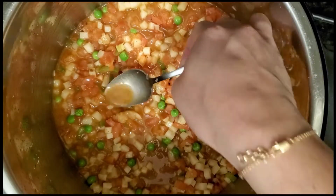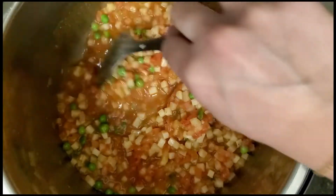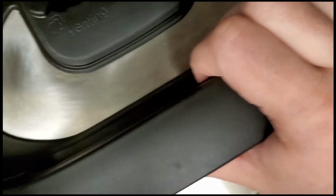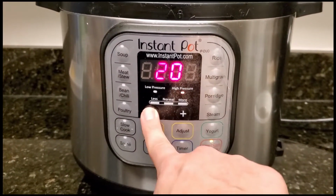We'll make sure that the spices are correct, so let's give it a taste. Now this is the perfect consistency of water I need in bhaji. Now let's close the Instant Pot lid and don't forget to close the vent too. We will turn off the saute mode and we'll cook it on a manual mode for about 14 minutes.